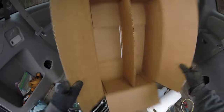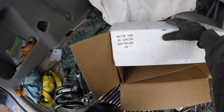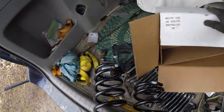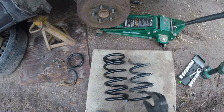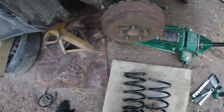And on the box somewhere, yep. So here we go, it says right on here that the white dot on the spring is installed up, so we'll make sure that they're put in the right way. Let's do a little comparison. So this was the worst one. As you can see, there is a lot missing here. So yeah, these really needed it, especially this one.